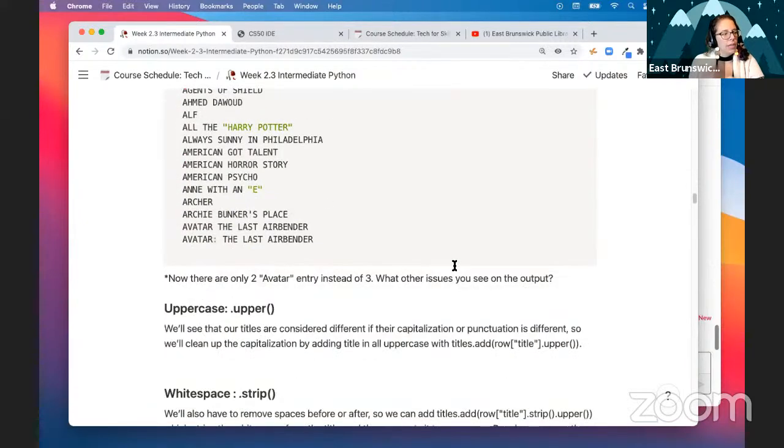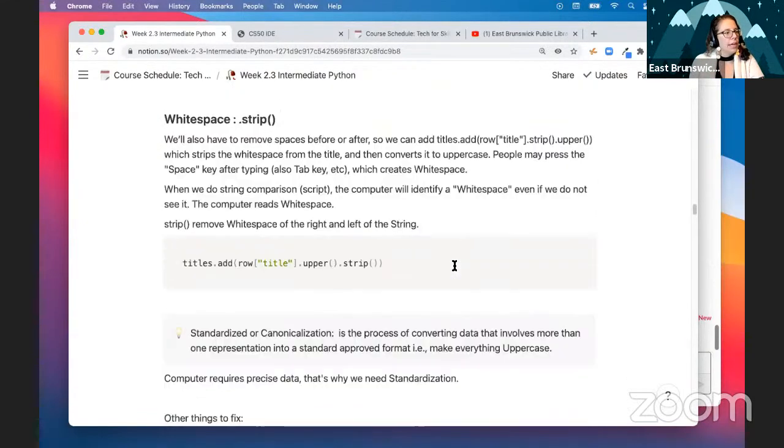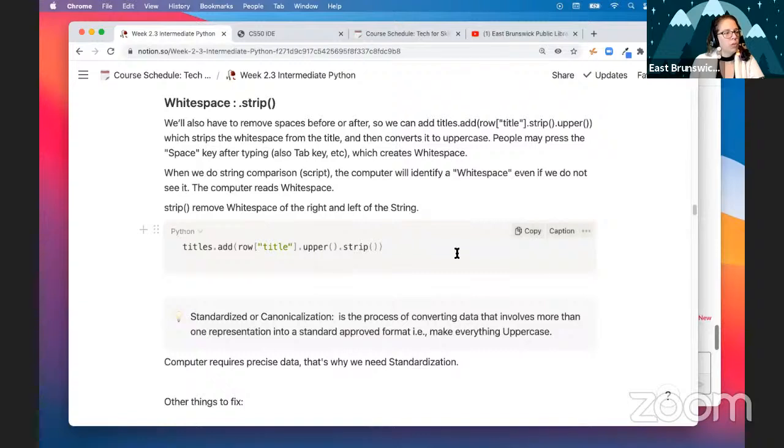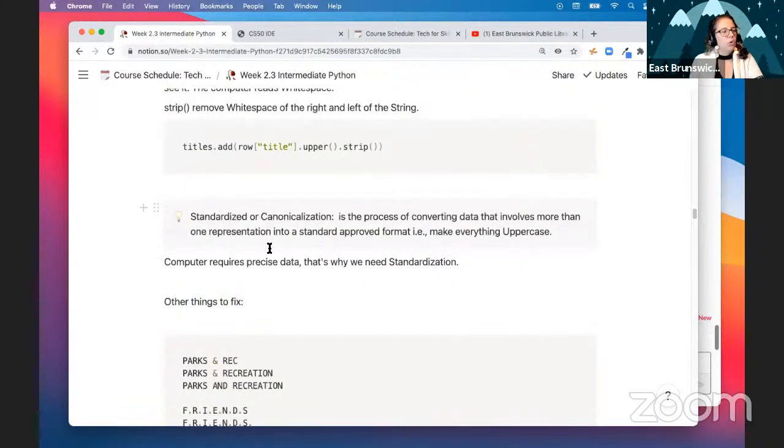So we do that, and that's called standardization, or canonicalization. This is something that you have to do to clean up the data. If you ever deal with Excel data that comes from users, you have to do it in Excel. It's very monotonous, very time consuming. So having something like this that can do it for you is wonderful.